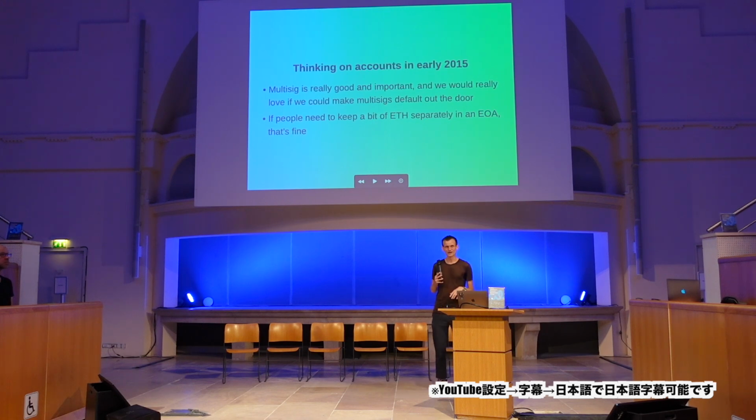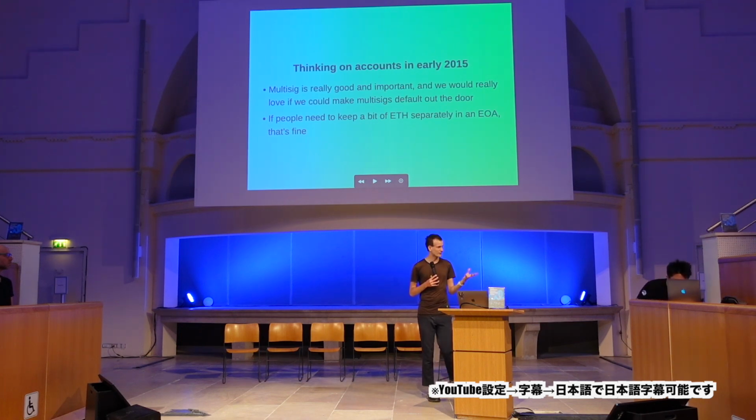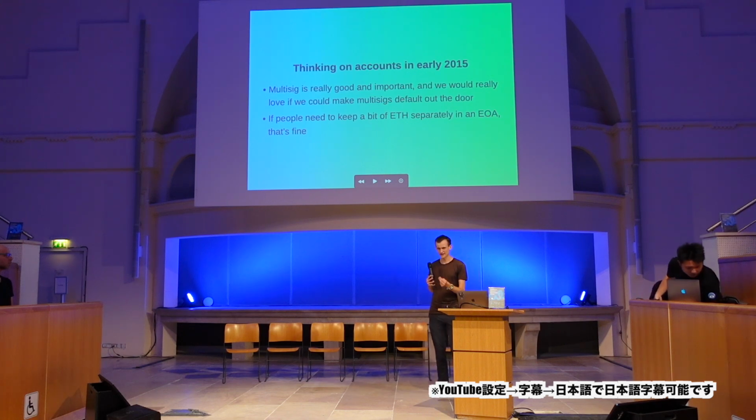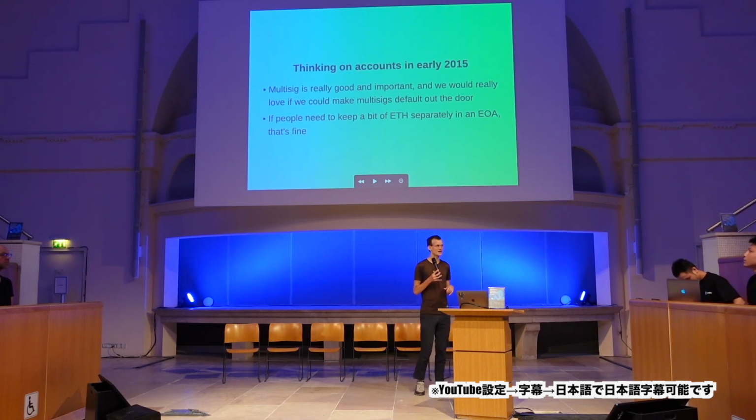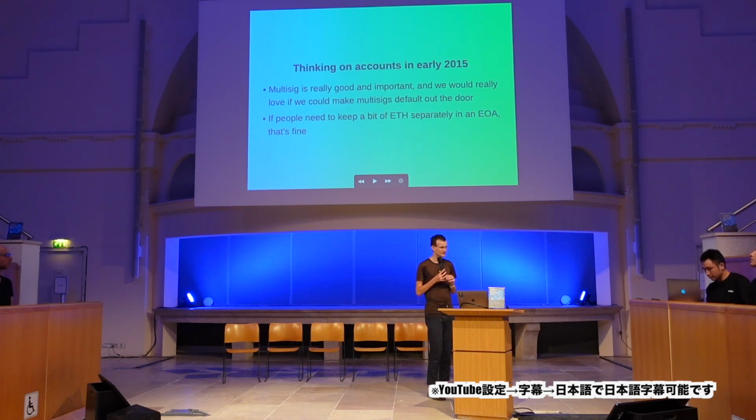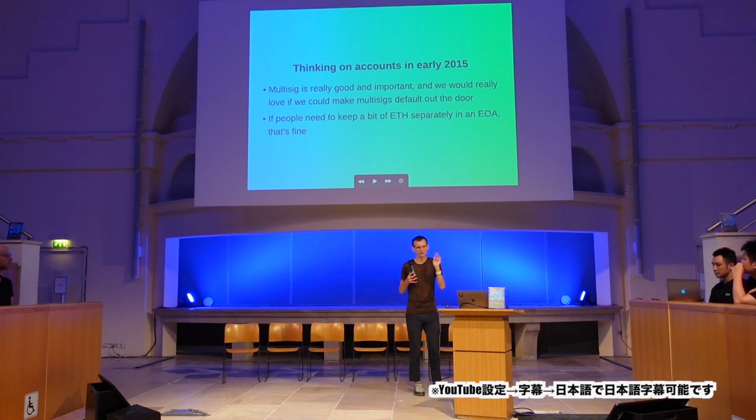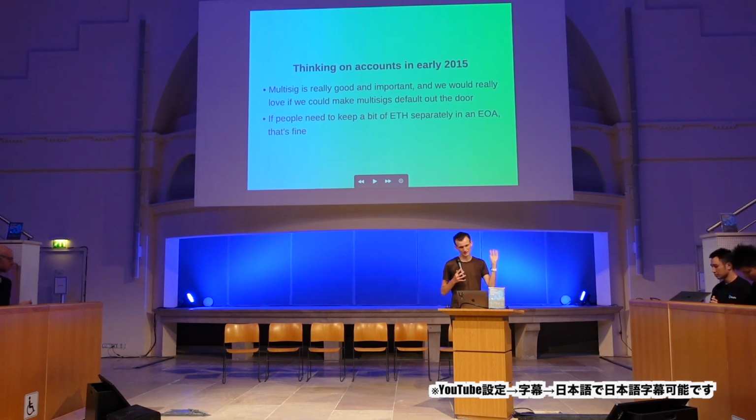So in 2013, I was pretty heavily shilling multi-sig wallets on Bitcoin Magazine, and I've always been kind of disappointed that they haven't been more mainstream. And in 2015, the thinking was, let's work really hard to make sure that users' default wallets are actually smart contracts that have multi-sig logic. So you have 3 different keys, and you would need 2 of them to sign a transaction, right? The easiest thing to do: 1 key on your desktop, 1 key on your phone, a 3rd key as a paper backup, or your friend, or some third-party service, or whatever else.